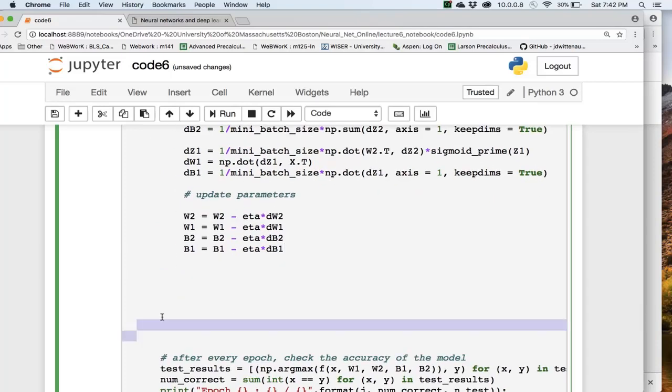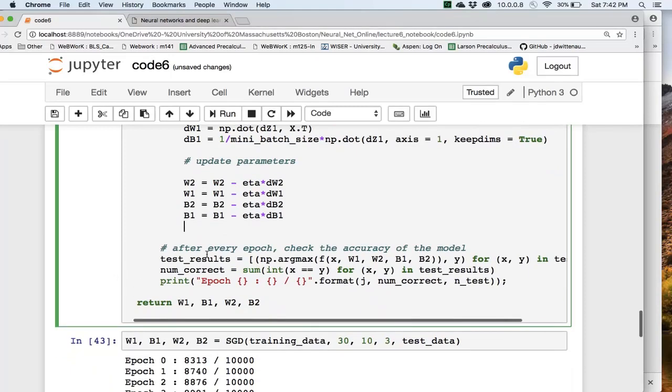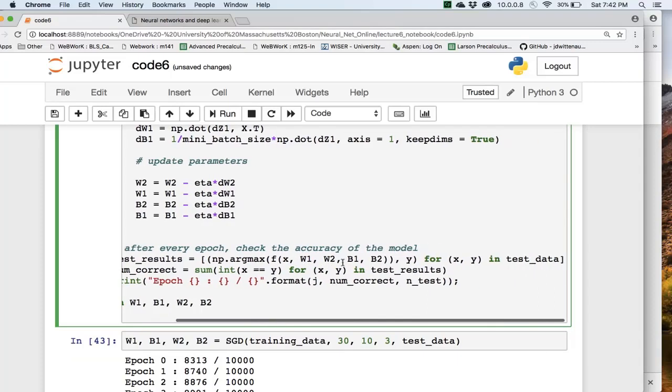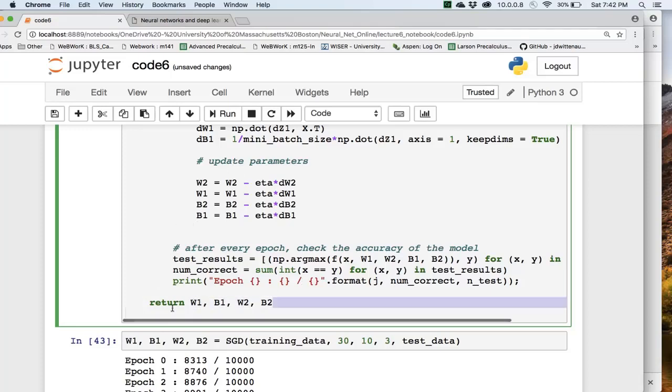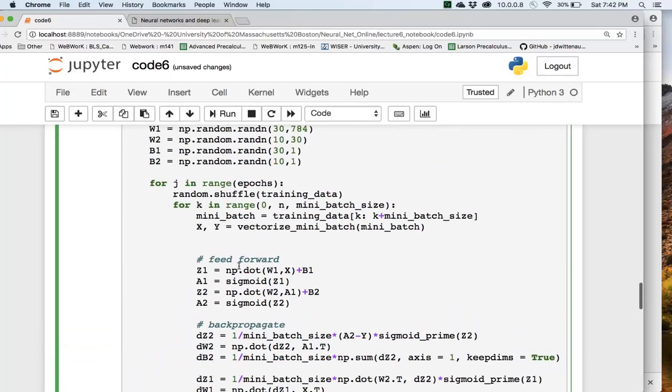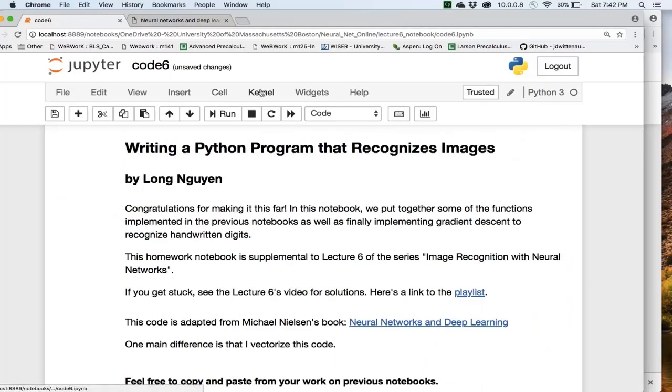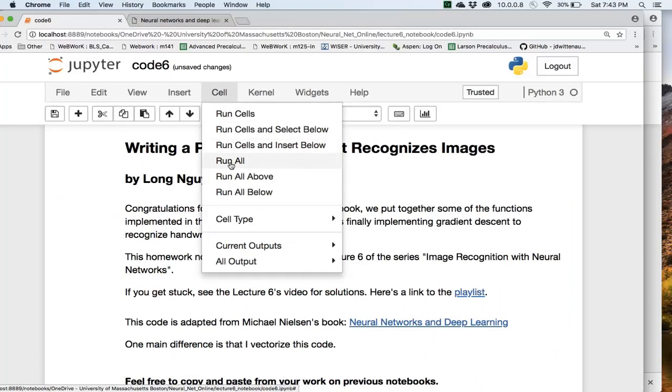And then that's it. I have here the code from Michael Nielsen that allows us to test after every epoch. Basically, feed forward the network with the x and y, where x and y come from the test data, and then measure the accuracy of the prediction, which is given by the model with the argmax, finding out whether the prediction matches up with the label, and then displaying the accuracy. And then we return the optimized parameters once we finish with the training. Okay, let's see if we can run this. So we're going to run the entire thing, run all.